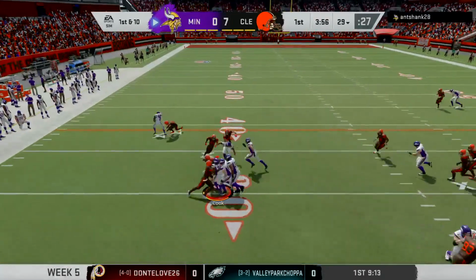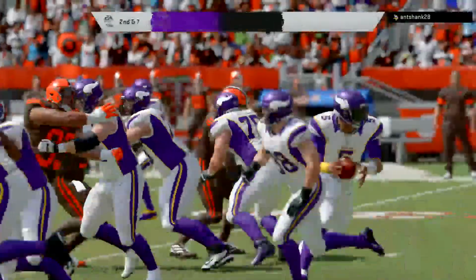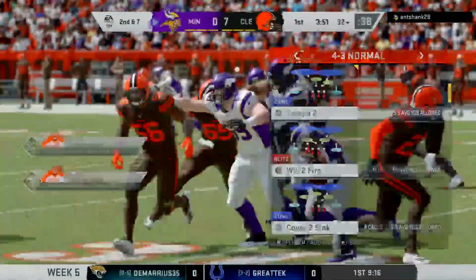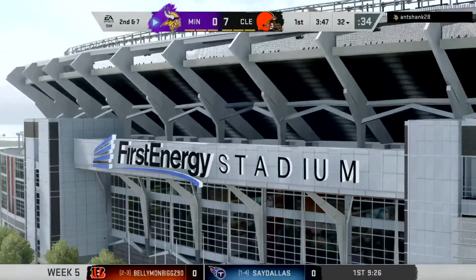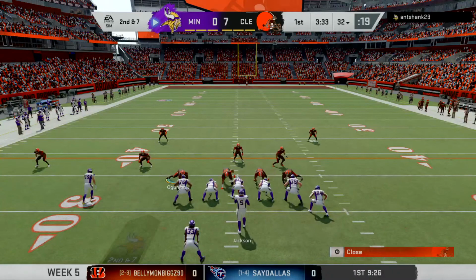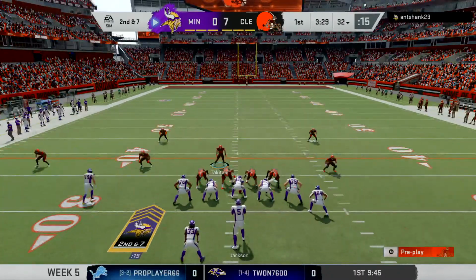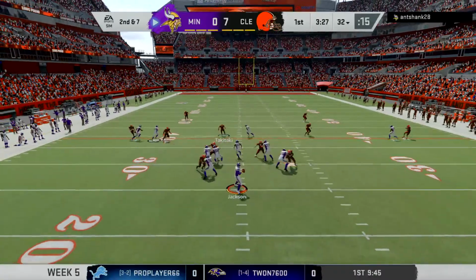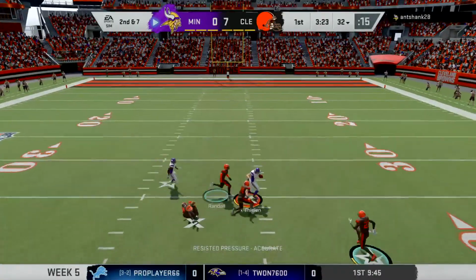The first carry now for Dalvin Cook. Give him 3 on first down. It'll set up a 2nd and 7. Nice job there on the tackle. Keep him to the short gain. And, of course, he got some good news this week. He was named AFC Defensive Player of the Week from last week's effort. And part of the reason he got that award, because of plays like that. Not every play is spectacular. Not every play is for a loss. Make the plays that are in front of you, keep it to short gains, and you pile up.